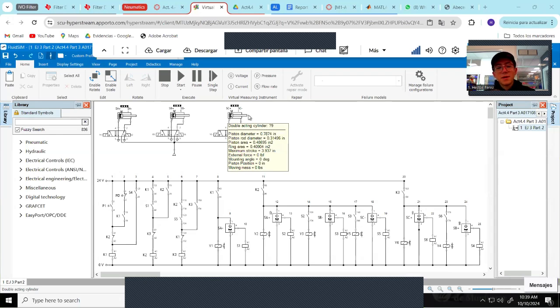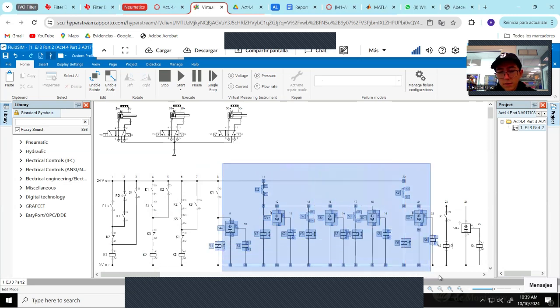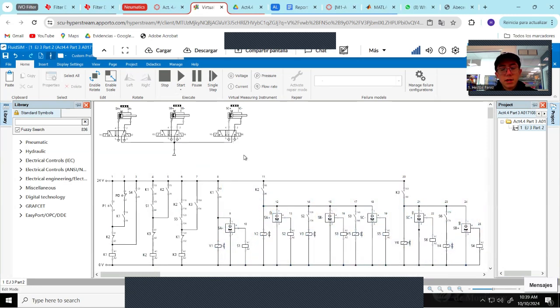Hi, so this is my exercise number 3, but now using the step-by-step methodology. As you can see, first I define the interrupts. This is group number 1, group number 2, and group number 3. And then I define the behavior of the cylinders. These cylinders are going to have the same behavior as in the previous video because it is the same exercise, but now I'm using the step-by-step methodology.